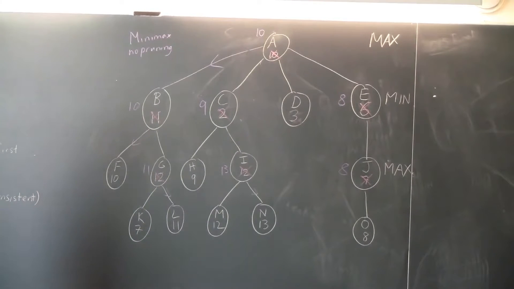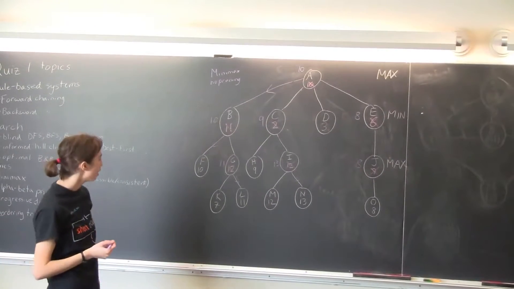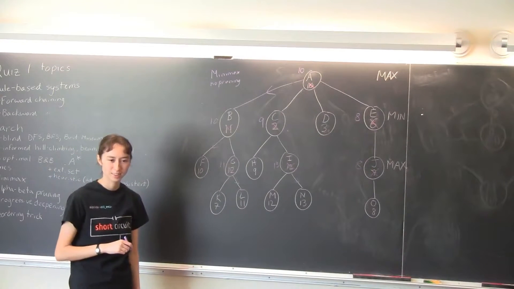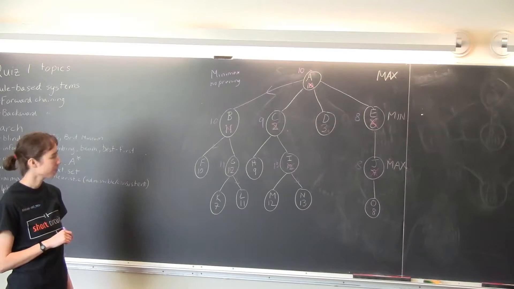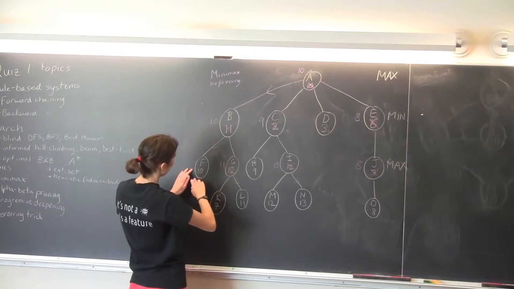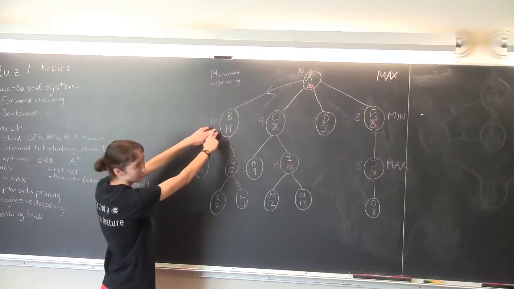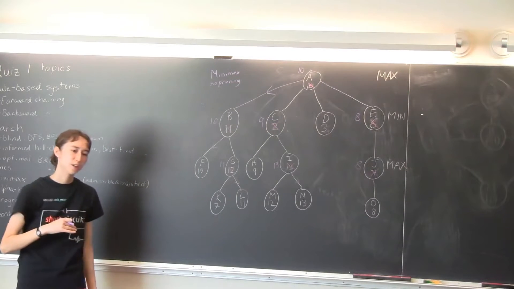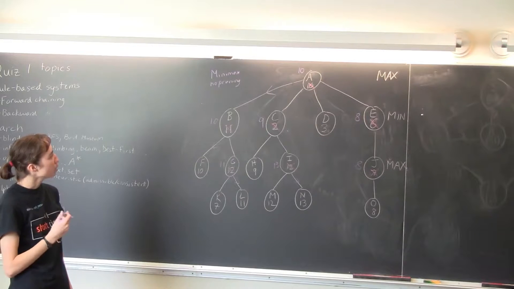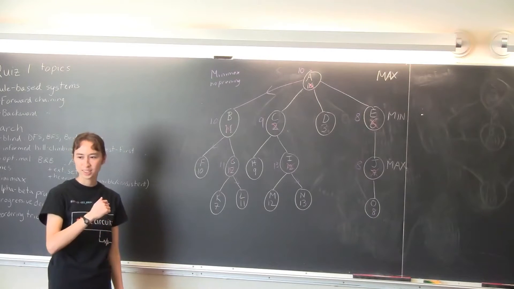How do we get the order of the nodes are extended? So in this case, we did it sort of randomly, but if you're doing it, it's going to actually make a difference in alpha beta. Are you asking about the question that's on the... Oh no, just like, if it's just minimax, we don't need to worry about the order we're extending. Not if you're doing it the human way, no. I mean, technically you would recurse down, and you would have to look at this and get 10, and then go down here and get 7 and 11, and remember that 11 is here, and bring them up there. So you would do it in depth-first search order. I guess that's the answer to your question. But in general, we don't really need to know the order for this. If you're doing minimax as a human, then it's not going to matter at the end.